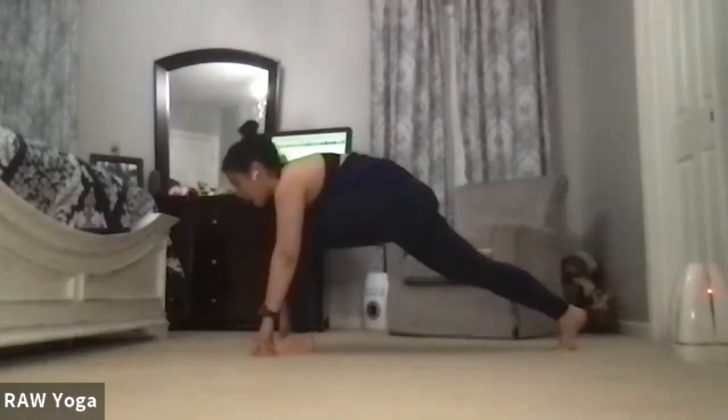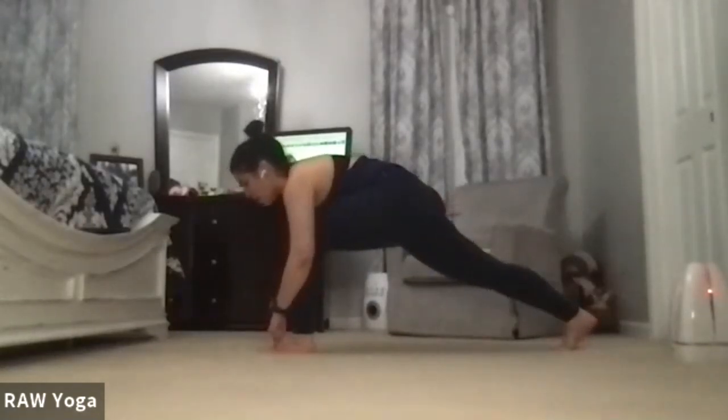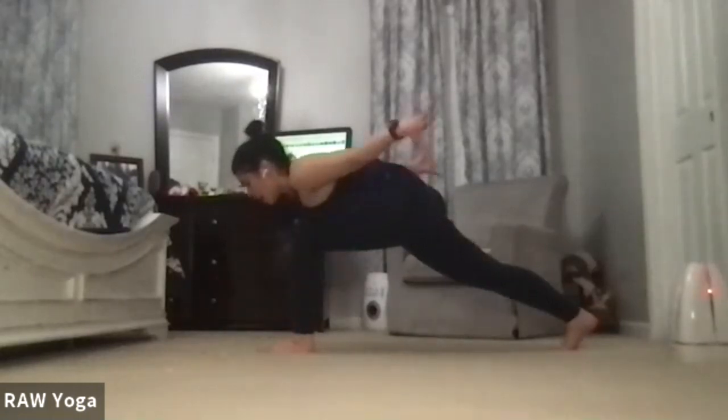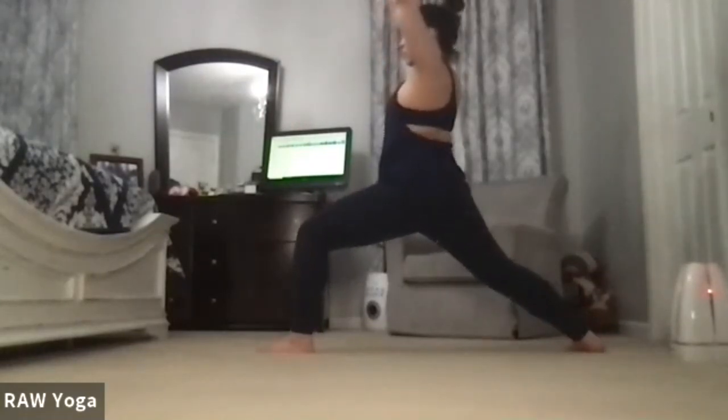Gently bring the hips back. Groundedness left foot. Pushing of that right heel towards the back of the room. Reach the arms back. Reach them up high. Nice and strong. Good. Exhale. Seal the right foot down. Warrior 1.